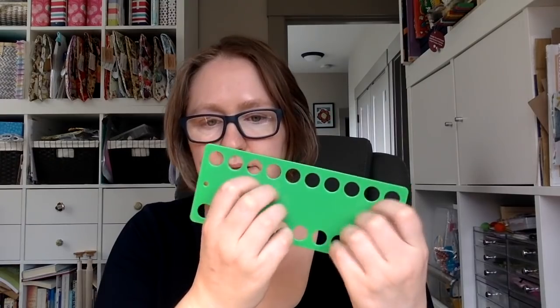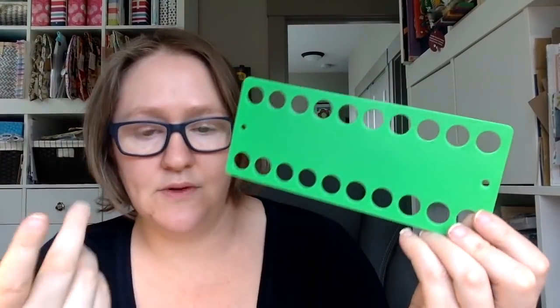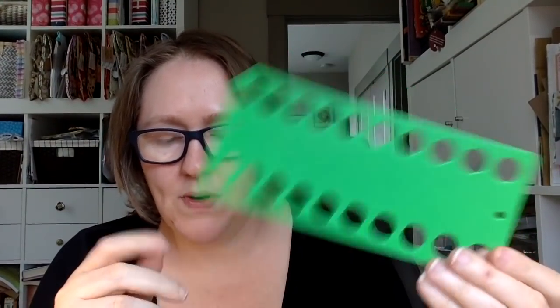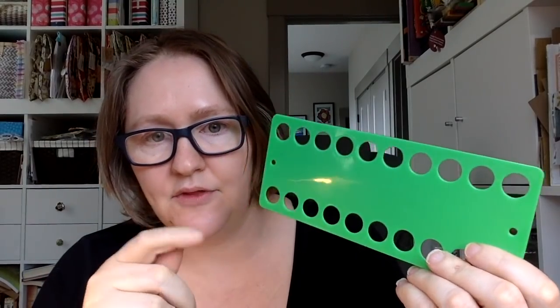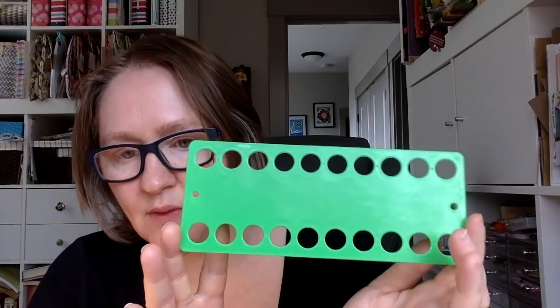Onto haul — I just have a little bit. These are my favorite thread keeps and I ordered two new packs, so now I have four total. I get these on Amazon — I'll link them below. They're about $13–$14 and you get 18 per pack. They're plastic. I use little circle garage sale tags that are removable — removable is the key — and I write the DMC number or the symbol on it. They have 20 slots per one. I tend to leave the top row blank so stray threads have a place to go. I have so many projects being kitted up that I was getting low on these, so I ordered a couple more.